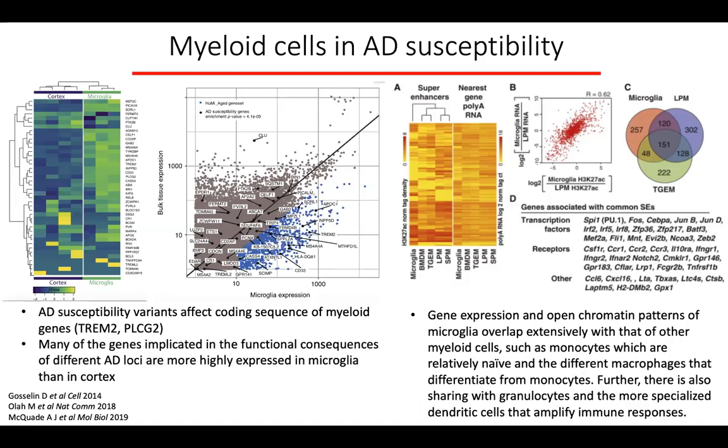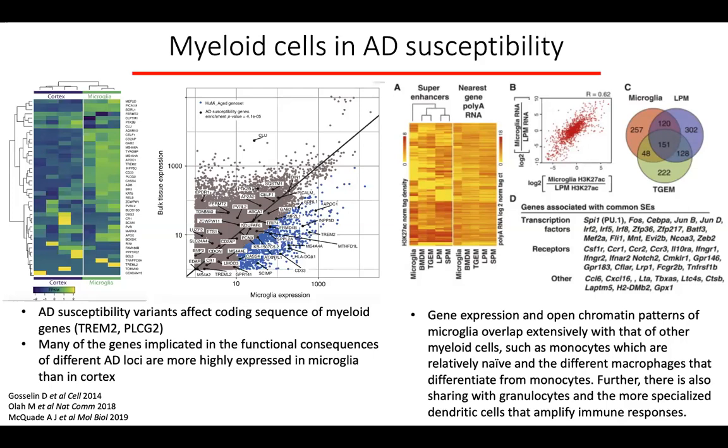This is one effort that has shown this, and this was also seen in many other efforts, such as the one here where we have a projection in 2 dimensions of the individual genes represented as circles, by expression level either in microglia on the x-axis or bulk cortex on the y-axis. In blue, what are highlighted are those genes that have a 4-fold increase in expression in microglia. And there's a significant enrichment of AD susceptibility genes within this group. So clearly from these and other studies, myeloid cells became of great interest.